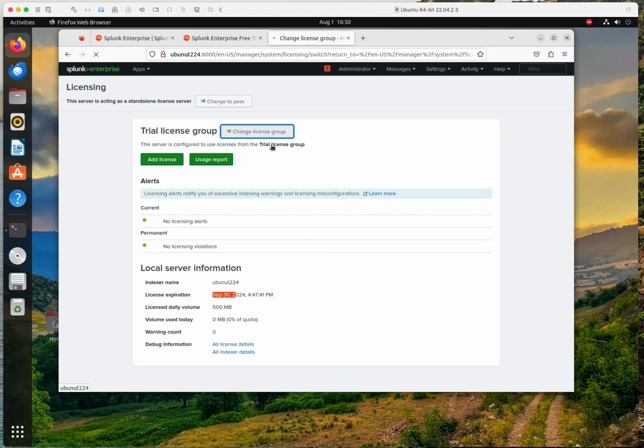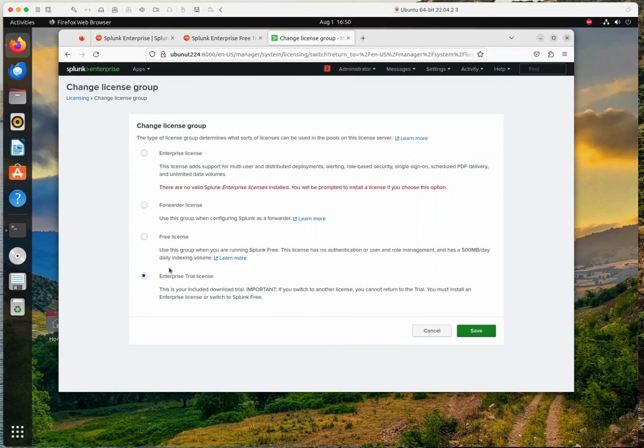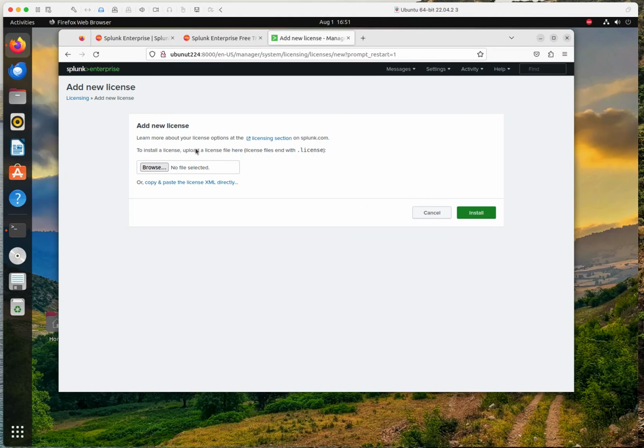But you would go to change license group, and then from here you will select the type of license they're going to give you. They're going to provide an enterprise license. You will click save, and then you're going to have to enter the license information right here, right?